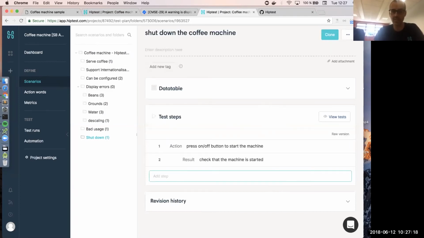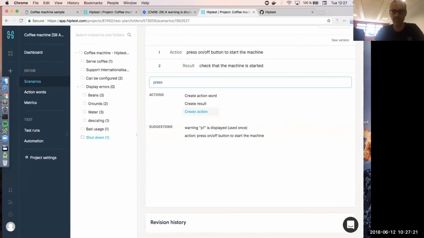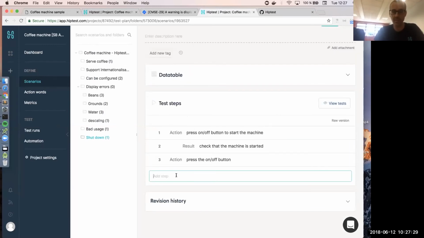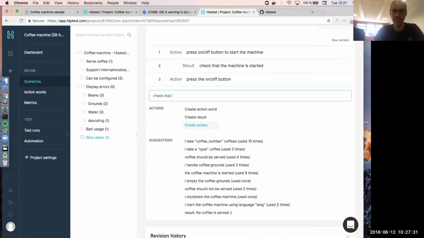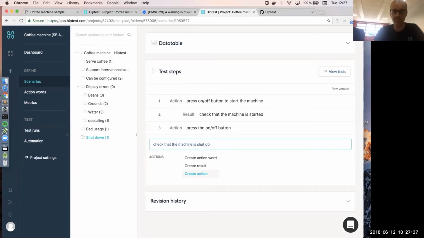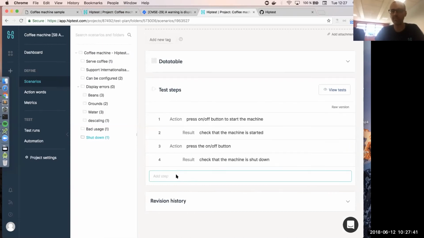Next action is press the on/off button, the second time. And here I can say check that the machine is shut down. And that's a result. So that's a sequence of action, result, action, result.